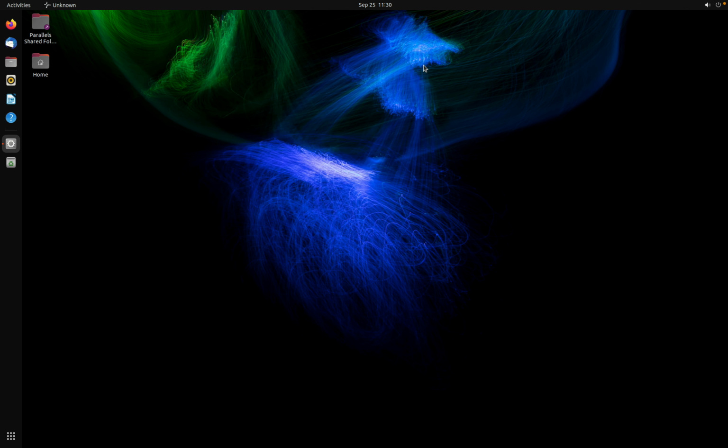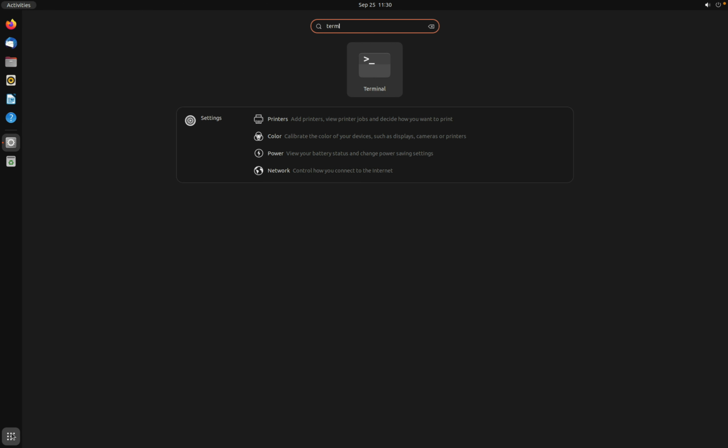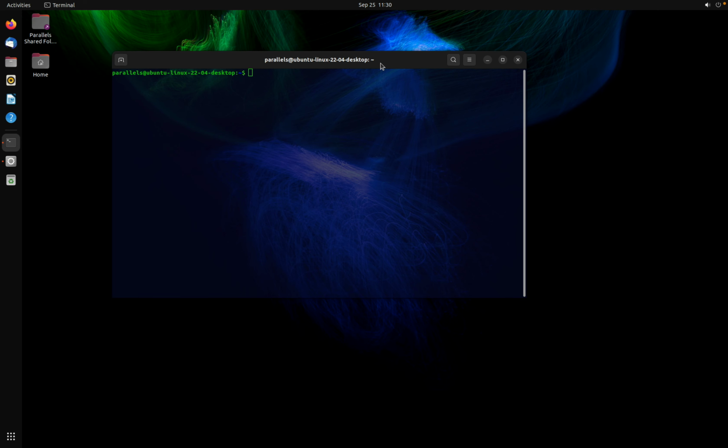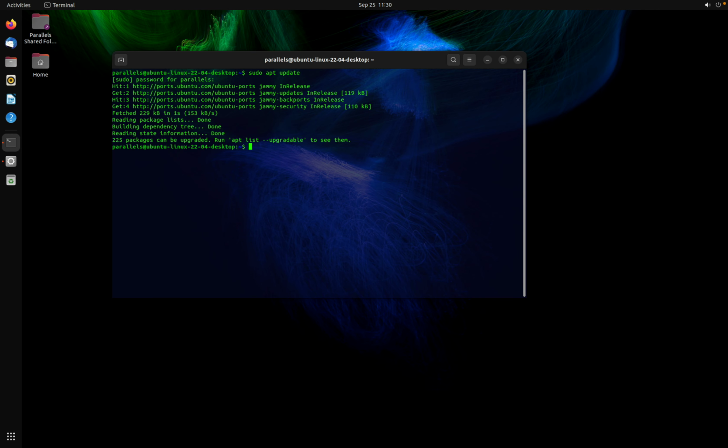So I'll close this one, ignore it for now, or I can open the terminal here. Okay, so in this one you type sudo apt update, and you type your password. As you can see, it will get the updates from the official Ubuntu page, and it's also telling me 225 packages can be upgraded.